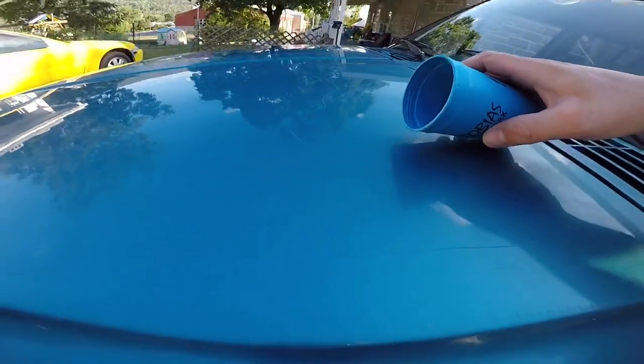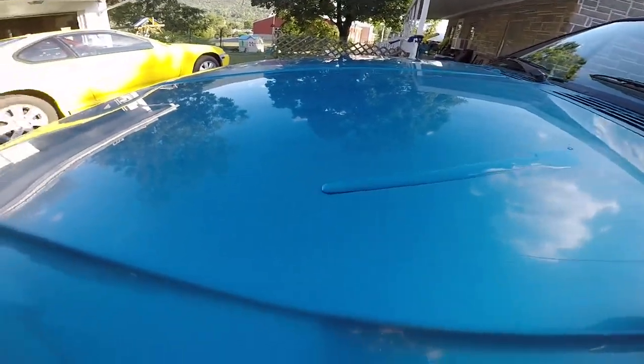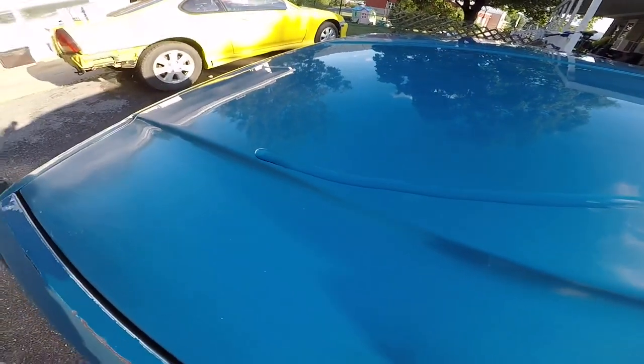I'm gonna do a little test run now and see kind of a before and after. So let's see what it looks like when I drop some water on it. Now, I just have a little bit of water in this cup here, and we're just gonna dribble it on the hood, see what happens. All right, so it just rolls off. Just as suspected, I didn't really think it would do much. Just kind of dribbles down, so it's kind of a before. We'll see what happens after we apply this stuff.